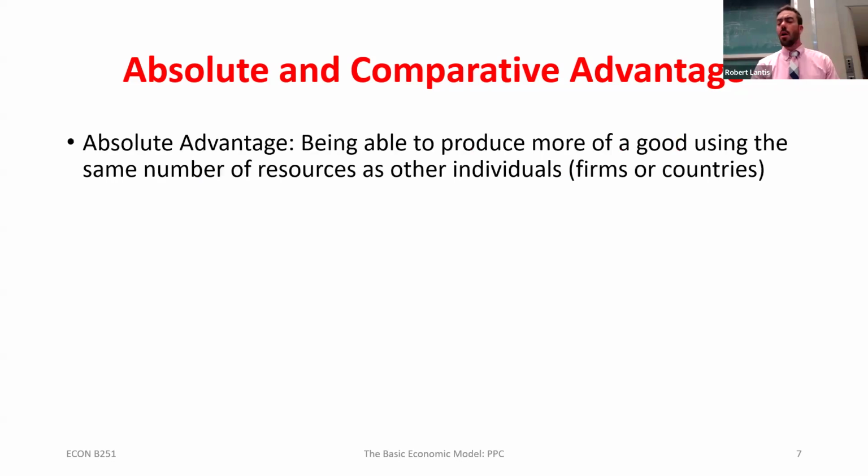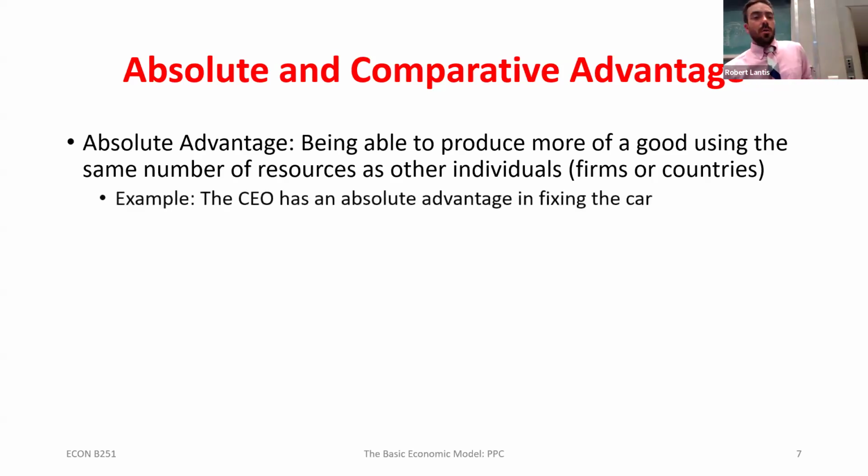Okay. So the definition of absolute advantage, you've read the module readings, maybe you retain some of this, is just that using all of my resources, can I produce more than the other person, right? Or can I produce the most? And we only have two people in our example, so it's easy, right? In our example, the CEO had the absolute advantage. He could fix that car quicker. He only had to spend 1 hour as opposed to spending 3, right? So if we only had the CEO fixing cars, we could get more cars fixed in a day than if we relied on the mechanic.